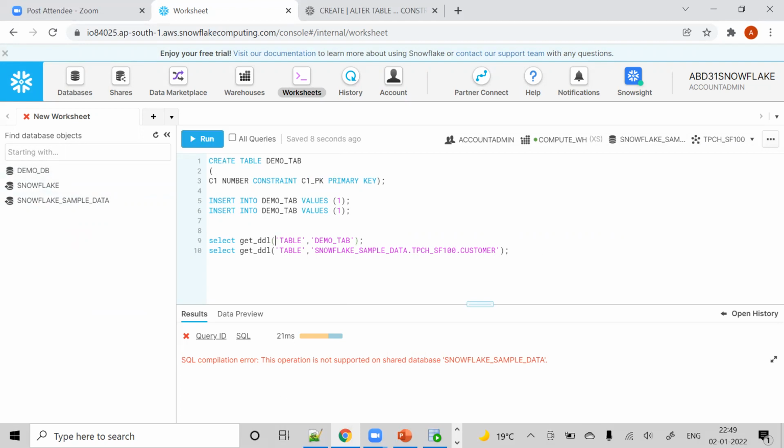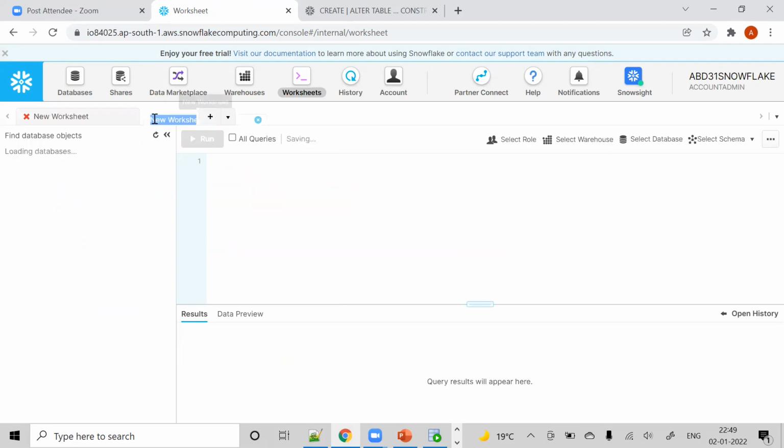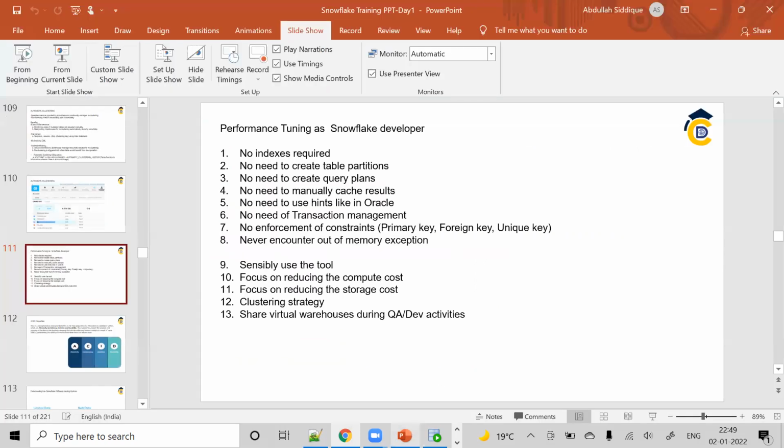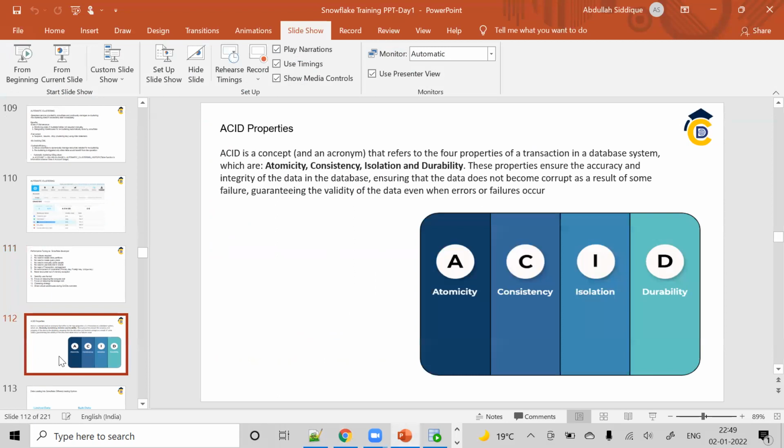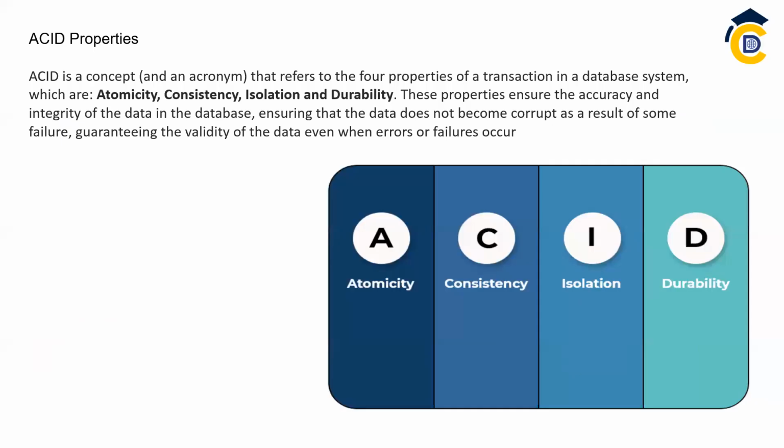Okay, cool. So let's move on to the next topic for today, that is ACID properties. As database professionals, I'm sure you all know what ACID properties are.